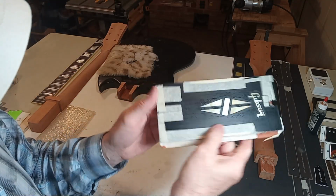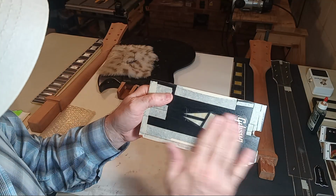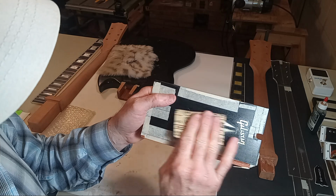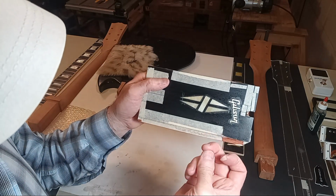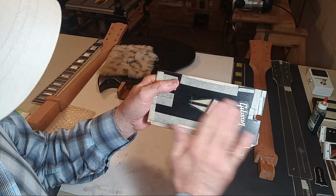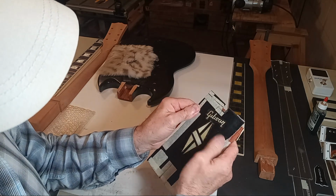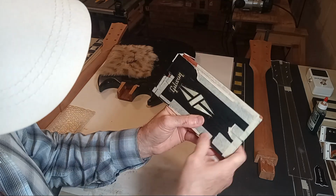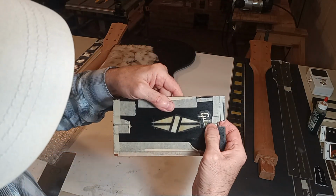Even if I had to come in here and start doing some block sanding, do not start sanding this with your hand, because you'll have too much compression in certain areas. You would only want to do just a very gentle amount of block sanding in order to get everything leveled out. So I'll leave those on just for the moment. Oh, see, I did have a pencil line drawn on the tape as well.